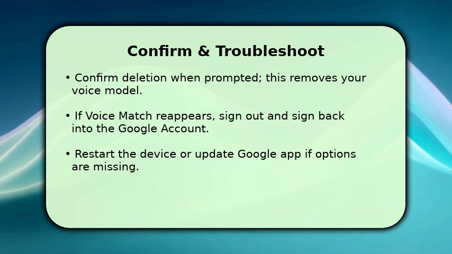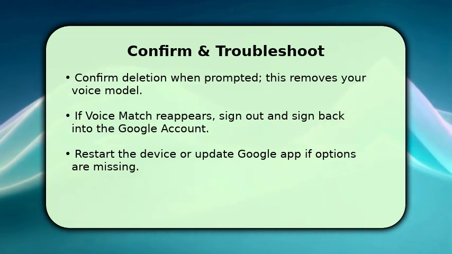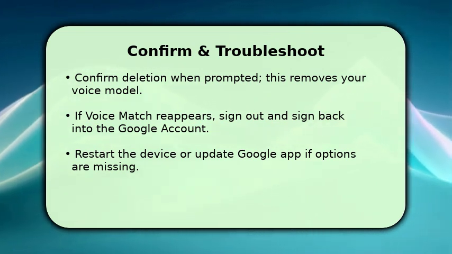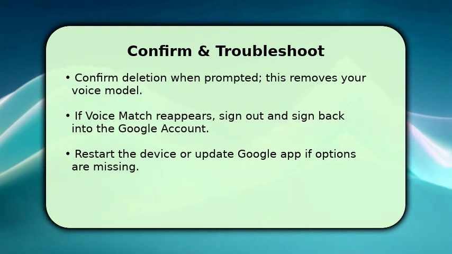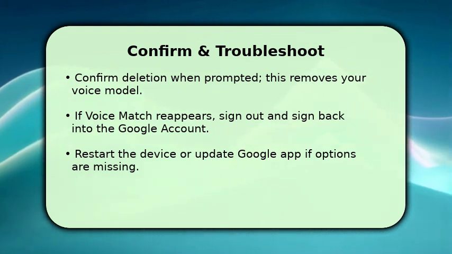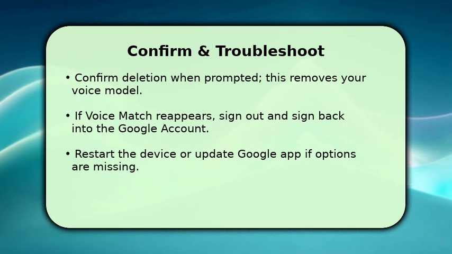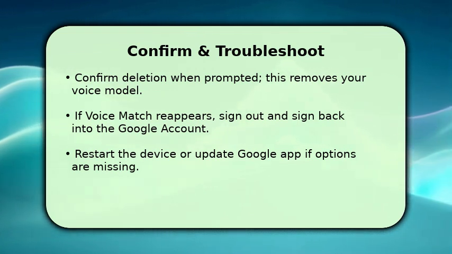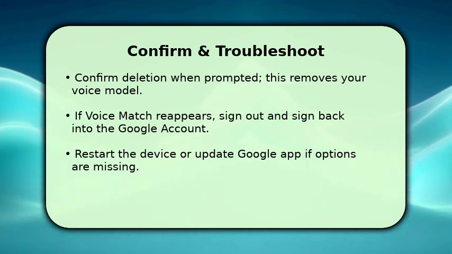If the Voice Match option disappears or reappears after deletion, sign out and sign back into the Google account, restart the device, and update the Google app. These fixes force settings to refresh. If problems persist, remove the device from your account and re-add it. Then repeat the Voice Match removal.